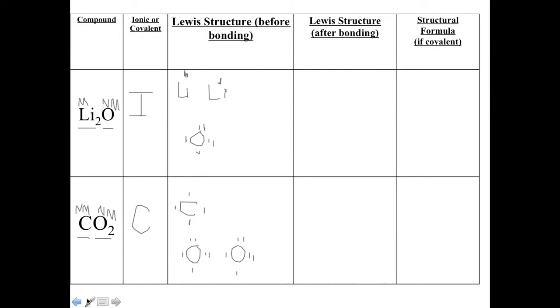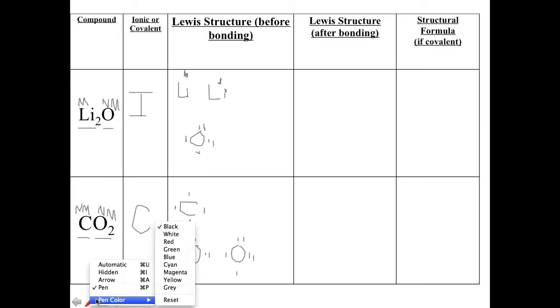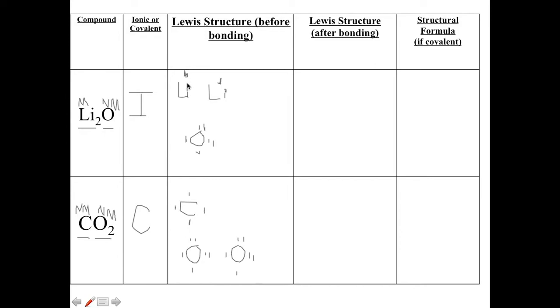So let's start with the Li2O. Now I know that this Li wants to give its electron away. And so this Li also wants to give it away. They're both from the metal kingdom. So this Li is going to give his electron away to the oxygen. Oh, there's a spot that it can go right there. This Li is going to give his electron away to this spot right here. And so when they give them away, oxygen's getting 2 electrons.